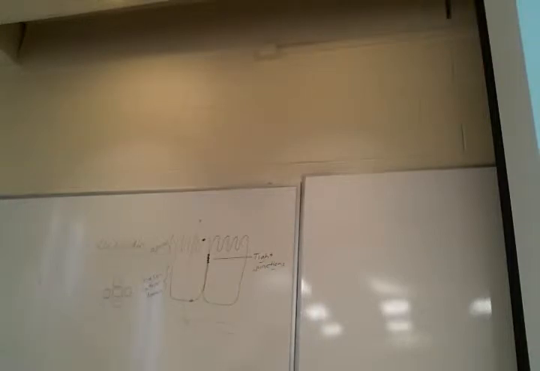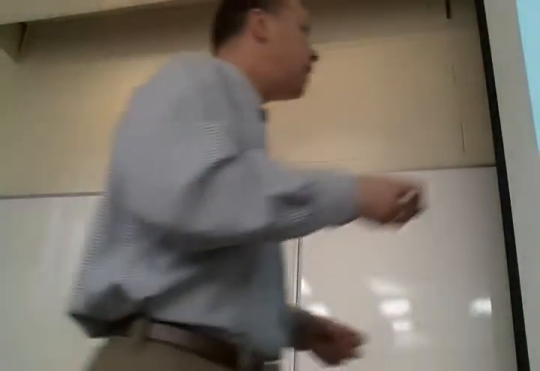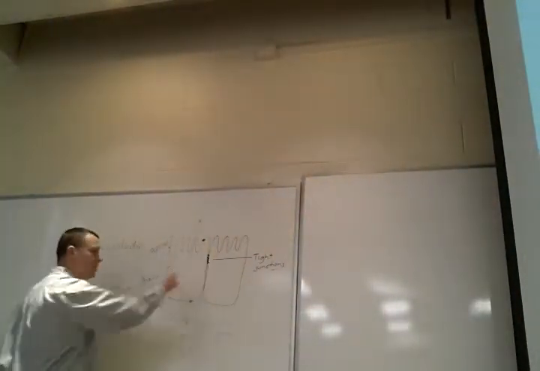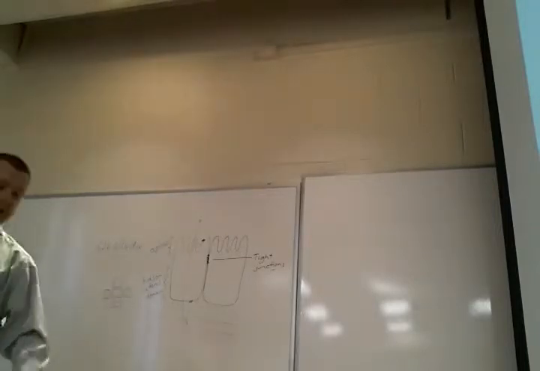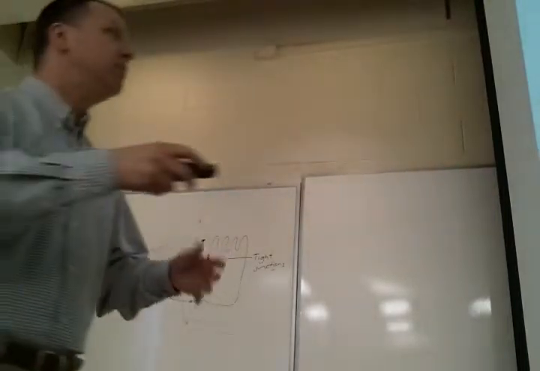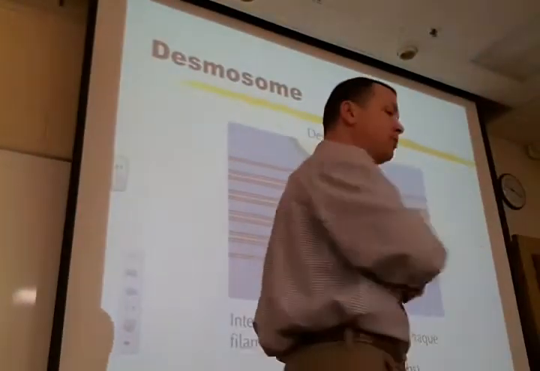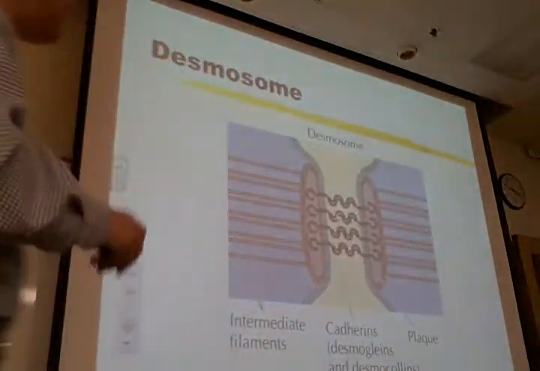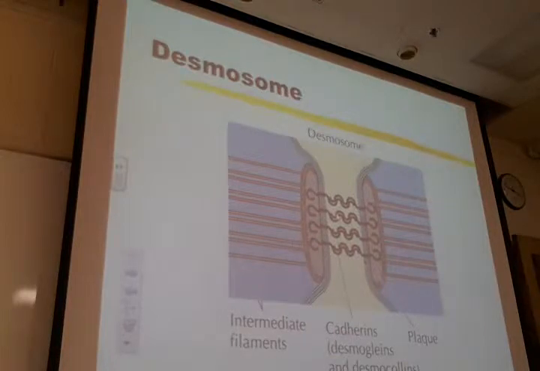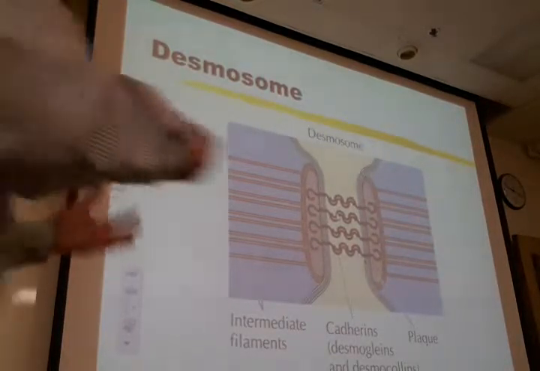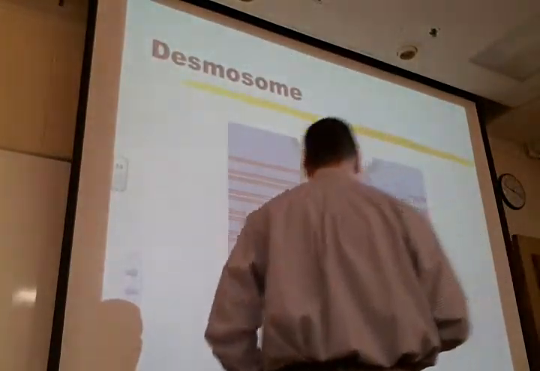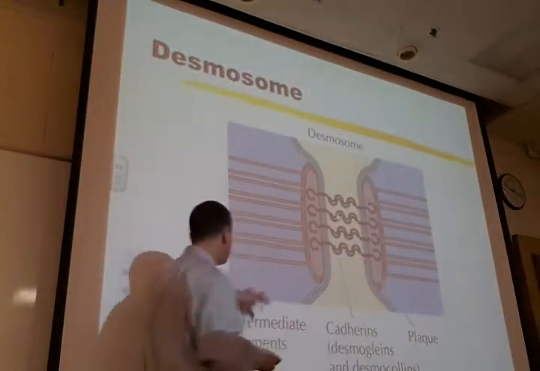Less of a barrier like that are things called desmosomes. So these are usually a little bit further down, as you were seeing in those earlier pictures, and these are not nearly as tight as the tight junction, so things can cross that space, so they're not doing the same thing. But these more in general link adjacent cells together in a sheet, in an epithelial sheet especially.